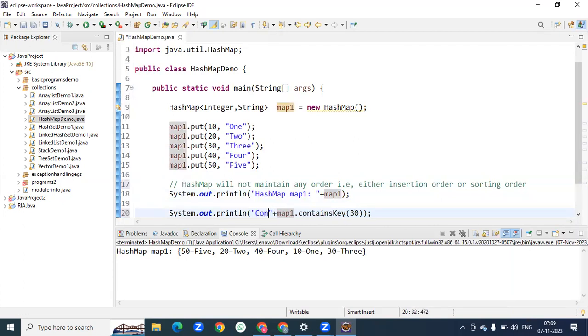Where we'll be having containsKey 30, so here it is going to return true.